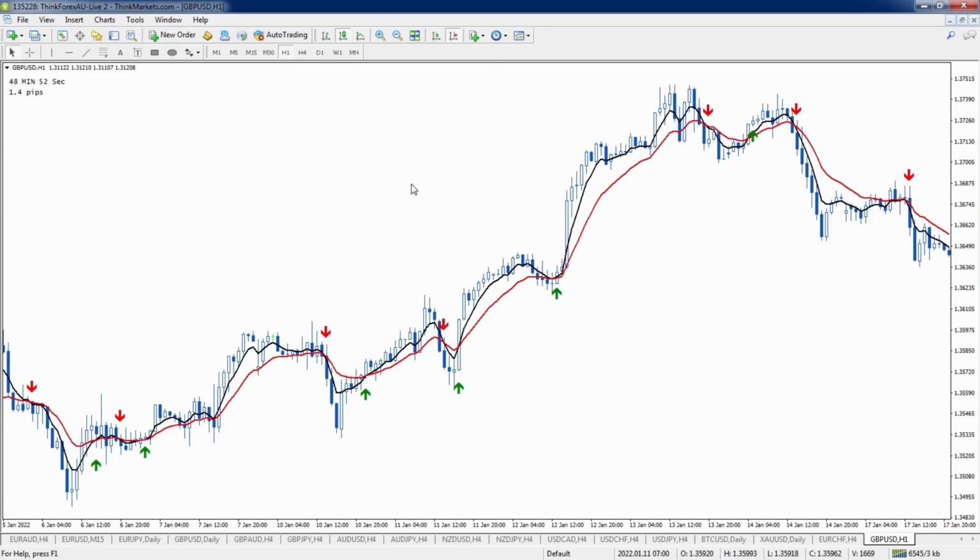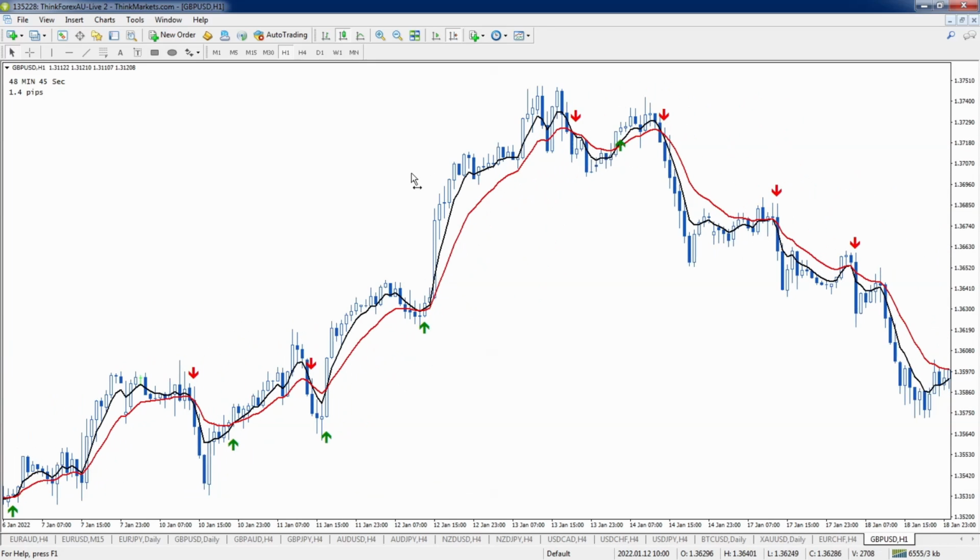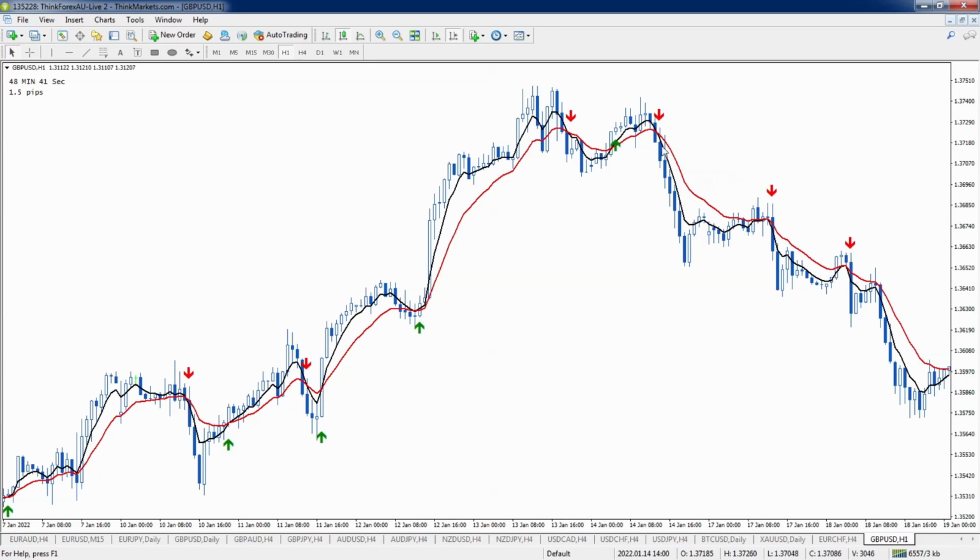If you have a 3 and an 8, you're going to be told to get out of trades, usually at a pretty good time. But if you're using a 5 and a 13 like this, you're going to be getting out of trades after the market has pulled back maybe a little bit further than you'd like it to. So the longer these moving averages are, the later you're getting into trades, but the later you're getting out of trades. So the profit margin inside of that is going to get smaller and smaller the longer these moving average settings are. So we're going to go back to the 3 and the 8, my preferred moving averages, and we're going to take a look at when you would use these.